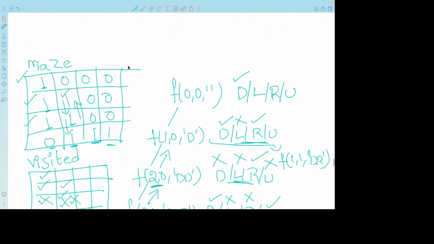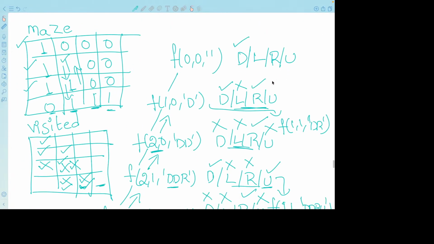Finally it reaches here, in the 1-0 position. It's not possible to move upward because it's already visited. Finally, after reaching here, it is going to stop.